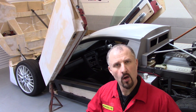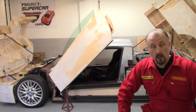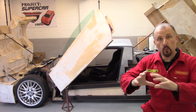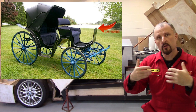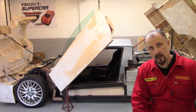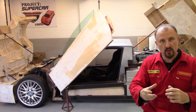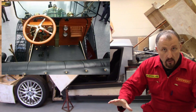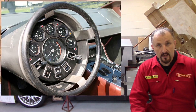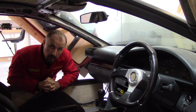Here's a question for you: what came first — the dashboard or the car? It may surprise you that the dashboard came before the car. Before the car was invented we had the horse and cart. People would put boards on the front of their cart so that road grit and such stuff wouldn't be dashed up into the people riding in the cart. Over time, as the internal combustion engine was fitted to carts, gauges were added to the dashboard to monitor the engine. Over time this morphed into the dashboard we know today, with satellite navigation, USB, and audio systems.